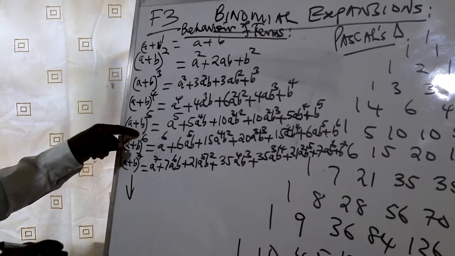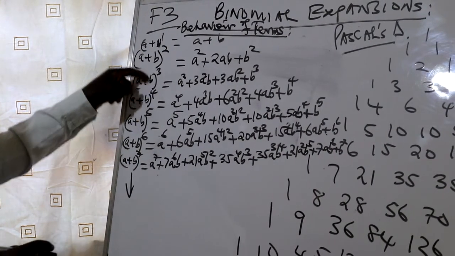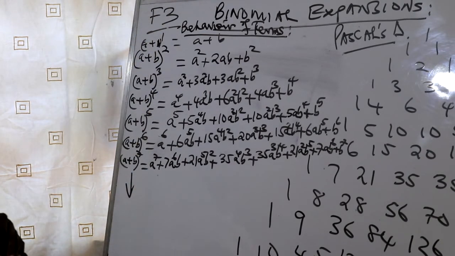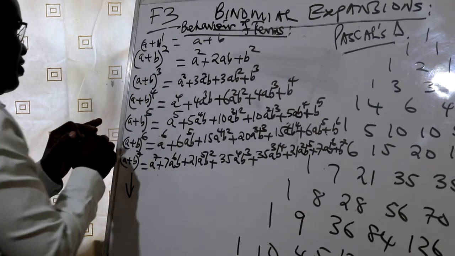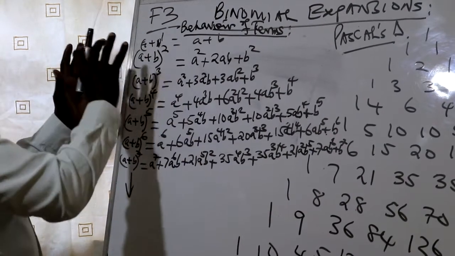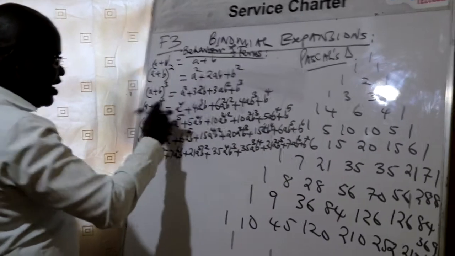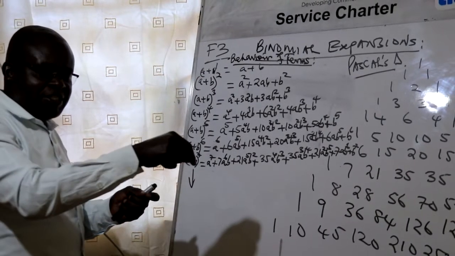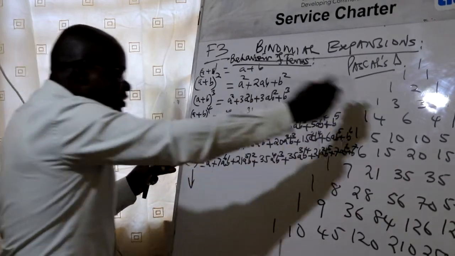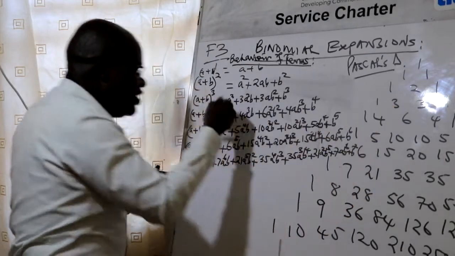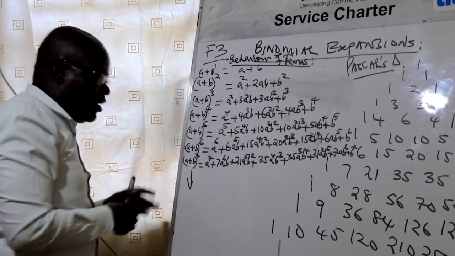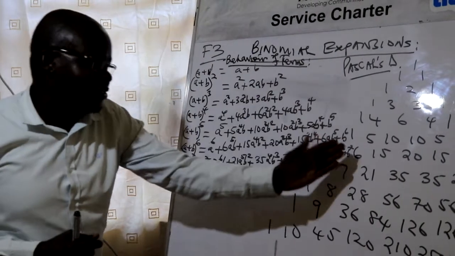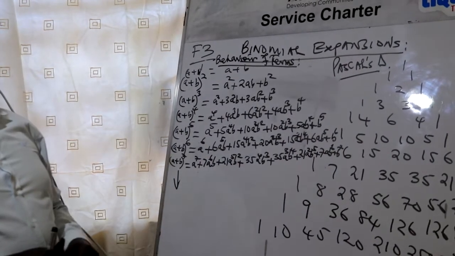This 7, this 6, this 5, this 4, this 3, this 2, and this 1. These are called external powers. Powers that are covering the brackets. So the last terms are raised to external powers. The first terms are raised to external powers. And the coefficient of the first and the last terms is always 1.